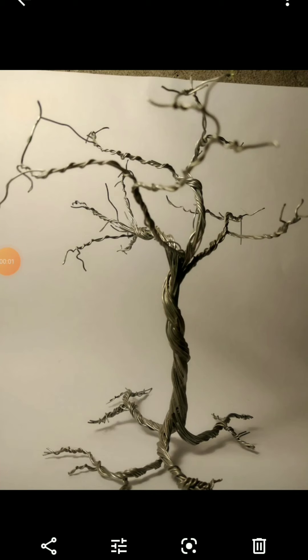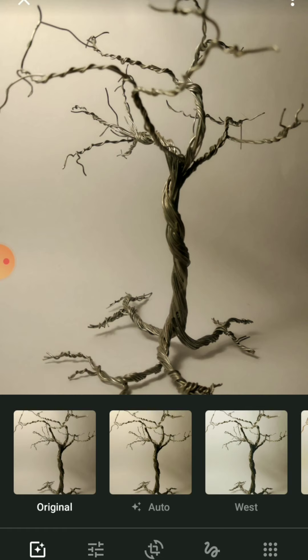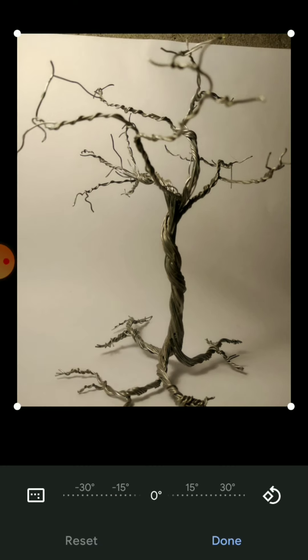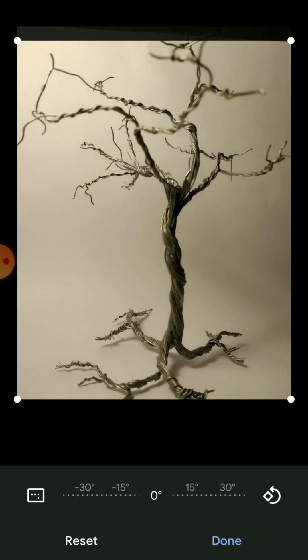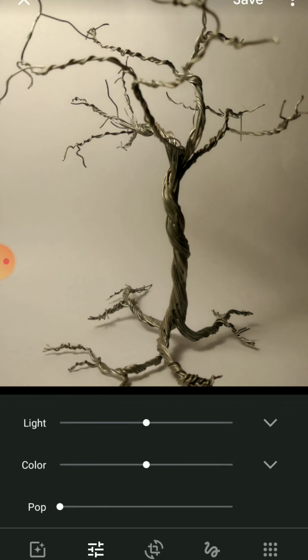Now here you can see — using my extremely sketchy screen recording software — we're here in my photo gallery and we're just gonna go to edit. This is what the navigation for most Android phones looks like for editing, and generally most phones have this so you'll be all right. So basically what we're gonna do is crop out all the edges where the paper isn't there — where it's not white. Probably best for you to use a bigger piece of paper; I should have been using a bigger piece here, but oh well. You want the whole background to be the paper.